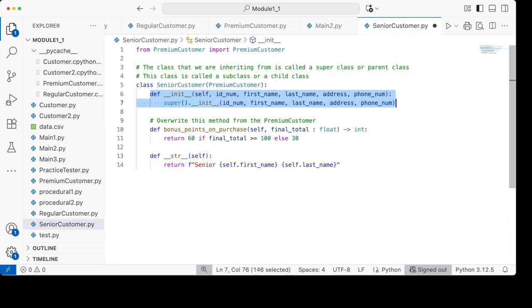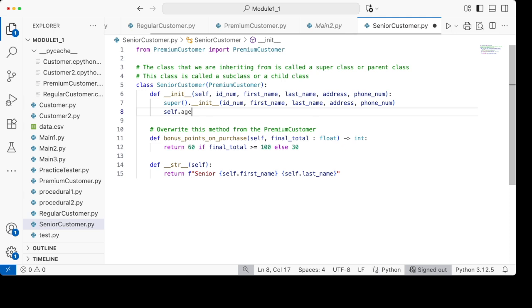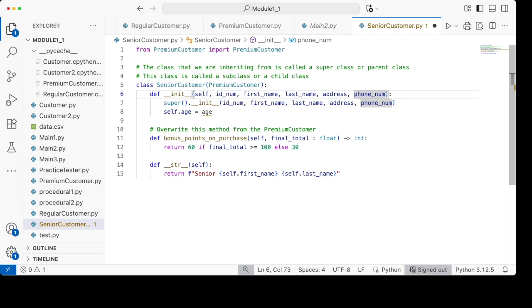Now we want to initialize a new attribute here. I'm going to call it age. Before doing that, first we need to call the constructor from the super classes, or the parent classes.